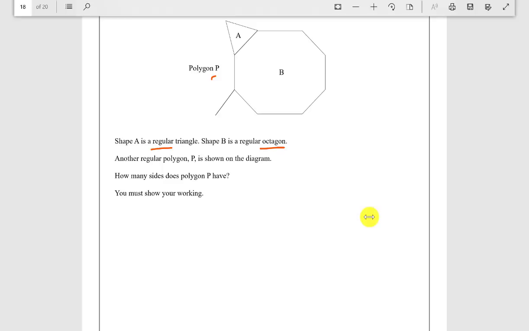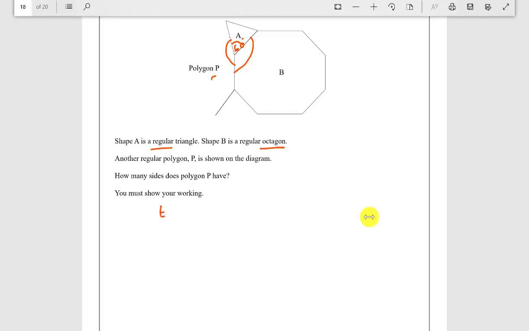We know that it's a regular triangle, so we can say this regular triangle's angles are each 60 degrees. So 60 degrees each of them, because it's a regular triangle. Okay, we're only interested in this bit here because we need to find out what this angle size here is. Now to find the interior angle of an octagon, we can find out the exterior angle and then take away from 180 to find the interior angle of an octagon. That's probably the most straightforward way to do it. We know exterior angles of an octagon or any shape add up to 360 degrees.